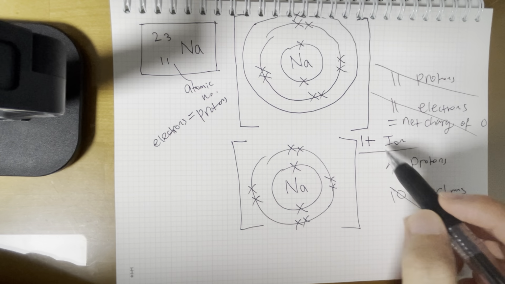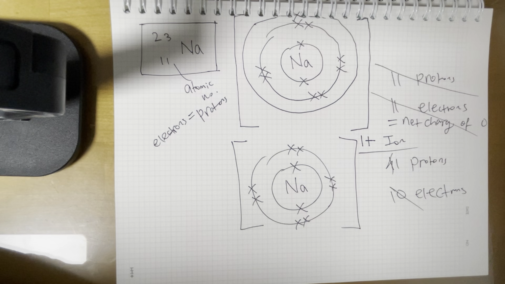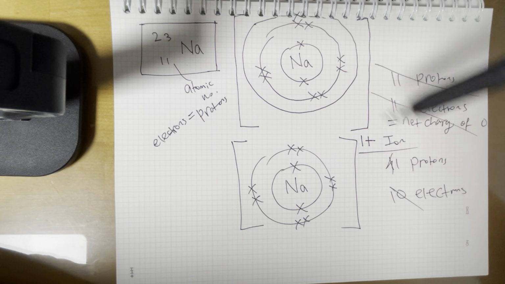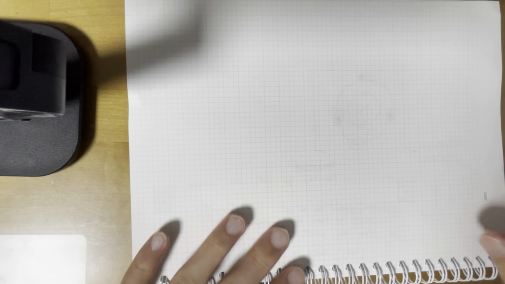Because it has an overall positive charge, so it's an ion. Ions are, remember, if it has a negative charge or a positive charge, it becomes an ion. The normal elements in the periodic table are not ions because they don't have a charge. Once they lose electrons or gain electrons, they finally become ions. Let's take a look at one last example, I promise. But this will help you to consolidate the idea.